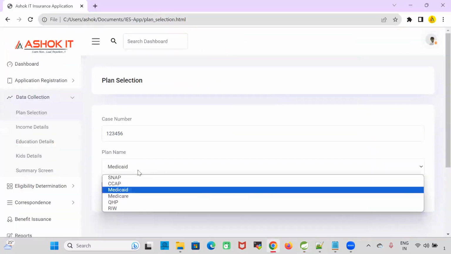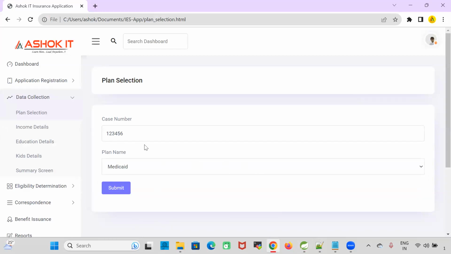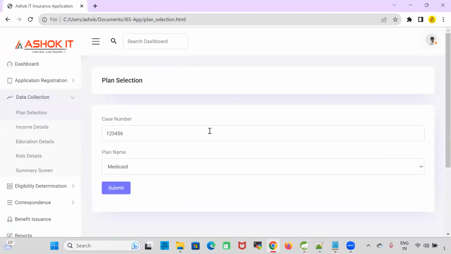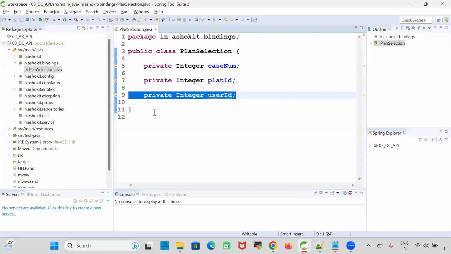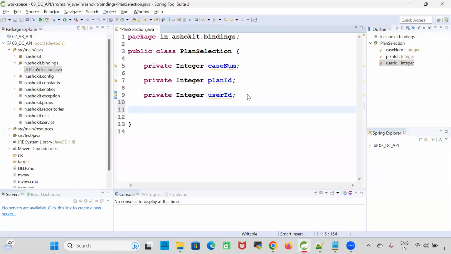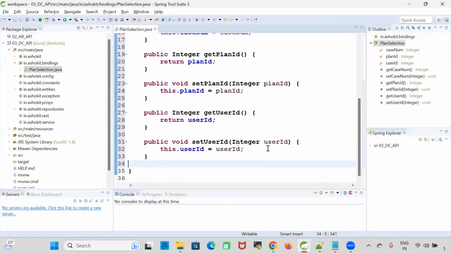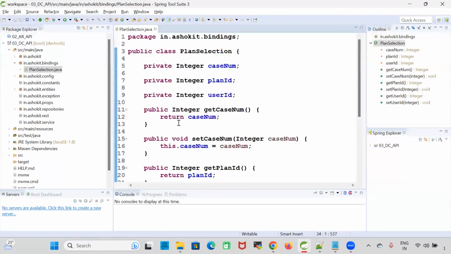What is the case number, what is the plan ID, and which case worker is doing this plan selection for the citizen? That information we maintain in one binding class, called the plan selection class. For these we are going to write setters and getters.